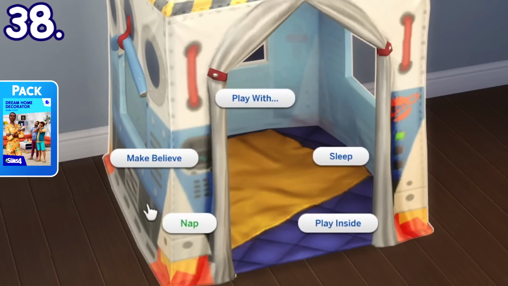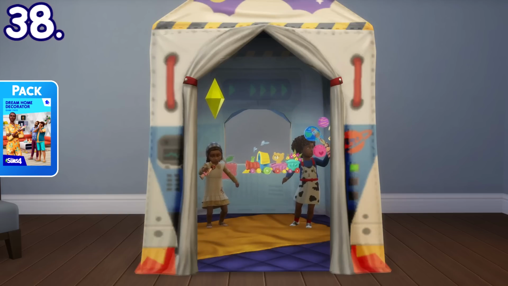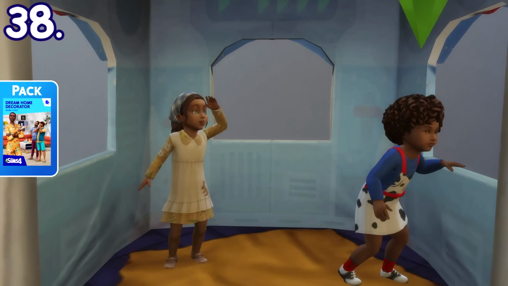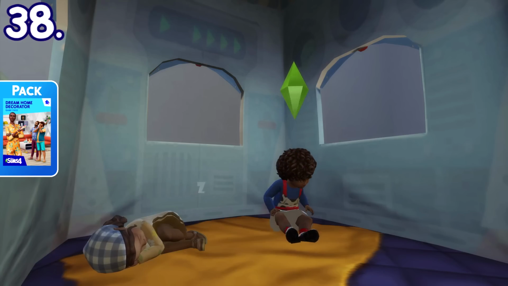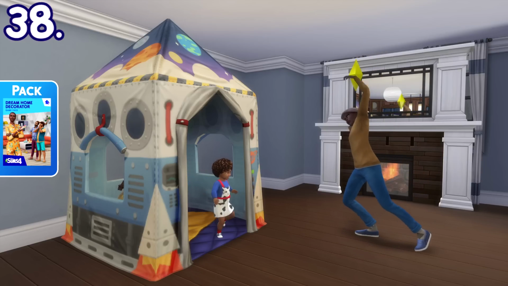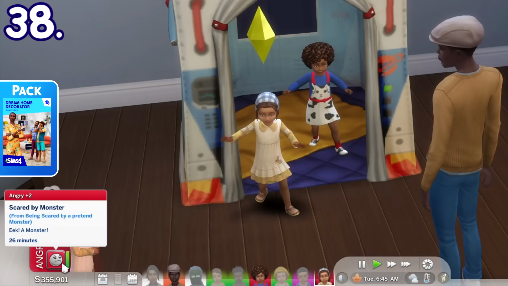In Dream Home Decorator Game Pack, up to 2 toddlers can play in this playtent. Inside, they can play with toys and play make-believe, which will increase their imagination skill. They can also sleep or take a nap inside it. Adults can play as a monster, which will make all toddlers angrily scared and not be able to play in it for a while.